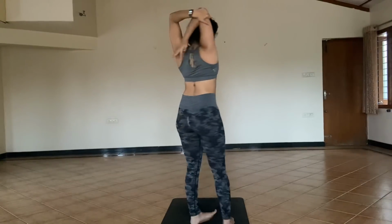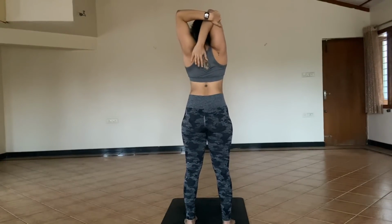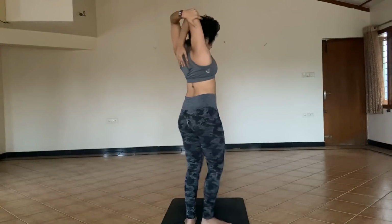From here, you're going to take the left hand up, bend from the elbow. Hold on to the right tricep. Pull it down. As you pull down, take the hand, try to make sure you're touching your opposite shoulder as much as you can. I'm mirroring you, so I'm doing the opposite again. Elbow again, always stay tight. Engage your core. Nine, eight, seven, six, five, four.